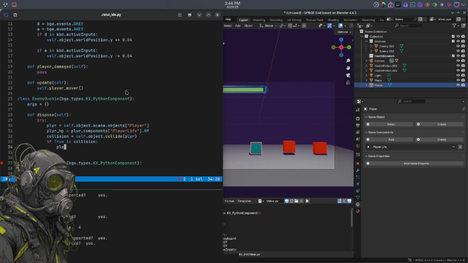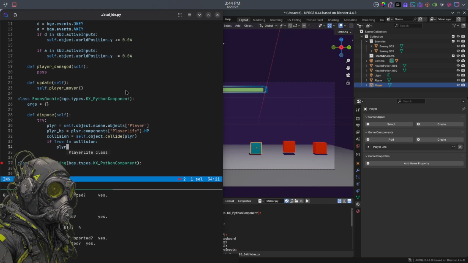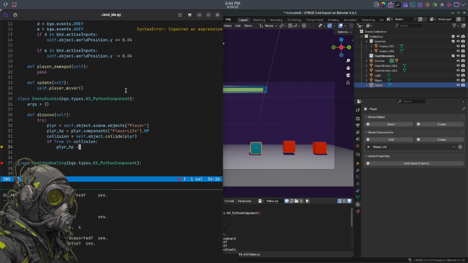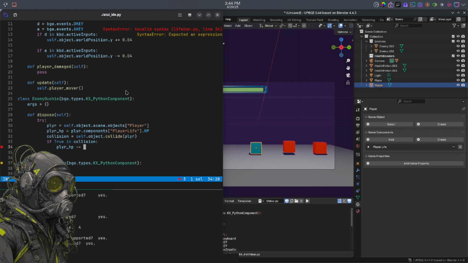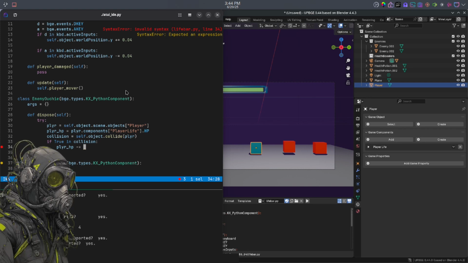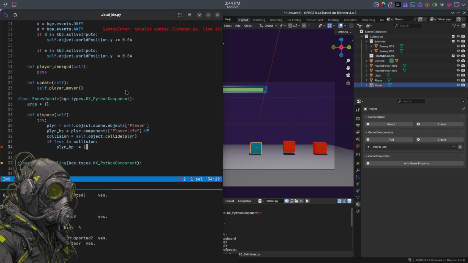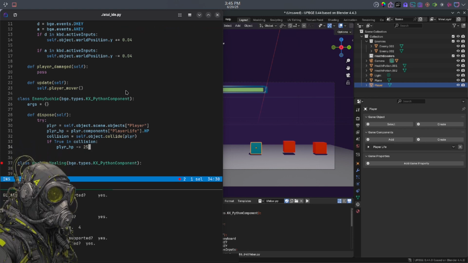And then we'll do if true in collision, player HP minus equals. Let's do 20 for now. Let's do 25 for now.